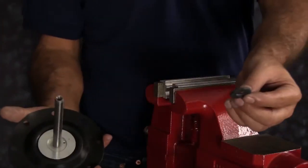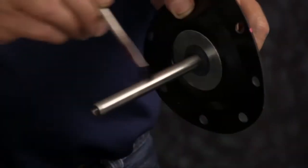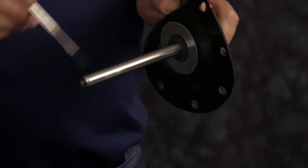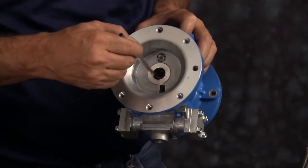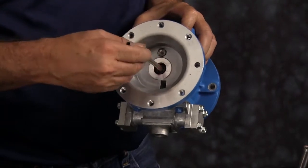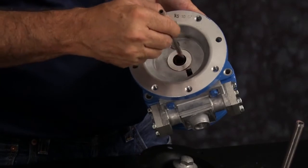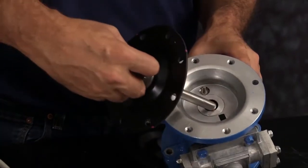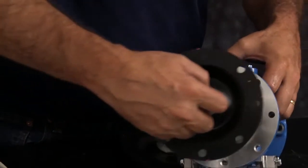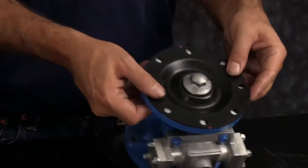Go ahead and put your new bumper onto the rod, then apply a light amount of grease onto the rod. Also apply a light amount of grease into the intermediate on the U-cup seal and the bearing. Go ahead and put the assembly into the intermediate and line up the bolt holes on the diaphragm with the bolt holes of the inner chamber.